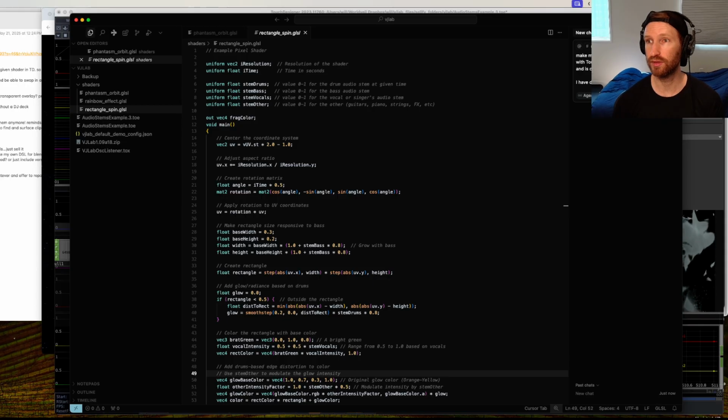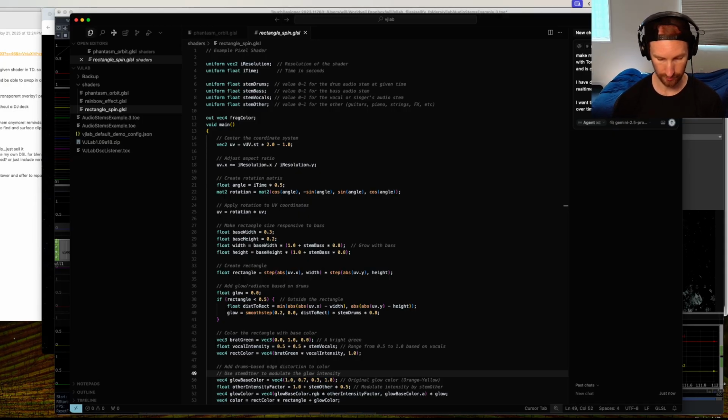I have different signals, including stems from real-time audio of music. I want these stems to help the visual change over time.